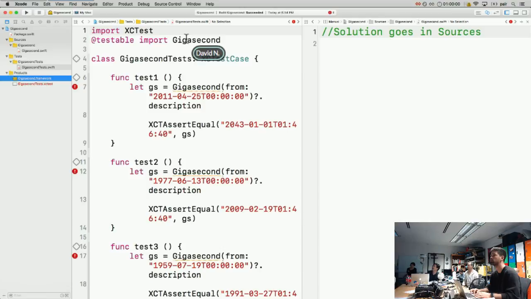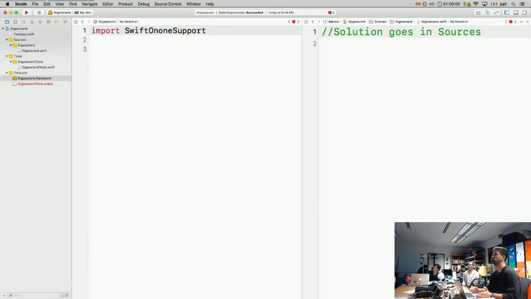Okay, so right here, right? Or you mean in the class, to figure out what kind of methods, what kind of functions it has. Okay, so I want to click into Gigasecond with command click. See what it looks like. Whoa. Not really sure what that is. But I'll click into that. Oh, it's nothing. I don't even know what that is.